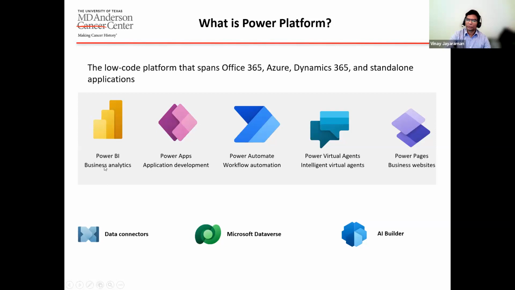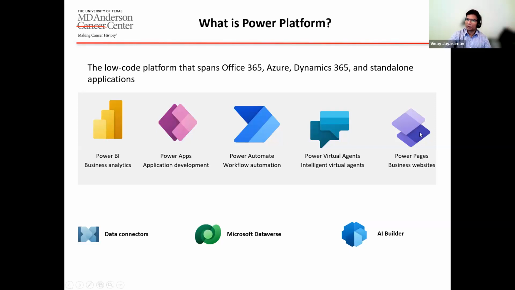Okay, so you have Power BI, which is an analytical solution. You can create dashboards and reports using Power BI. There's Power Apps, a low-code application development platform, and Power Automate, which is a workflow automation tool. That's what we're going to talk about today. There's also Power Virtual Agents, where we can create chatbots using this technology. And we have Power Pages. Pages are basically a web tool. We can create a website for our internal customers as well as for external customers.